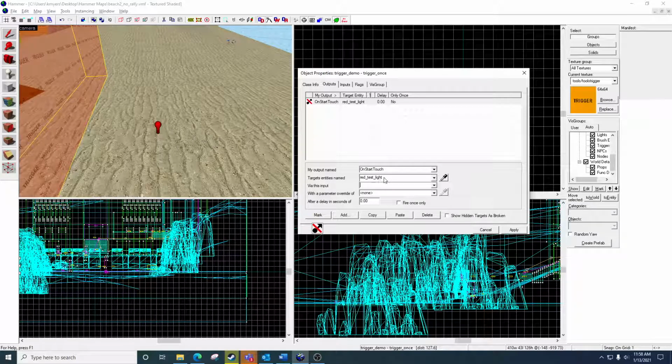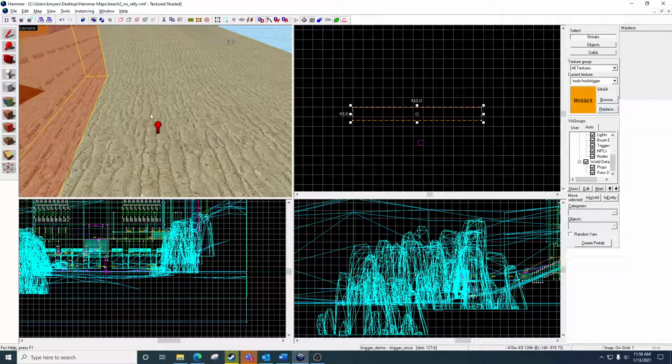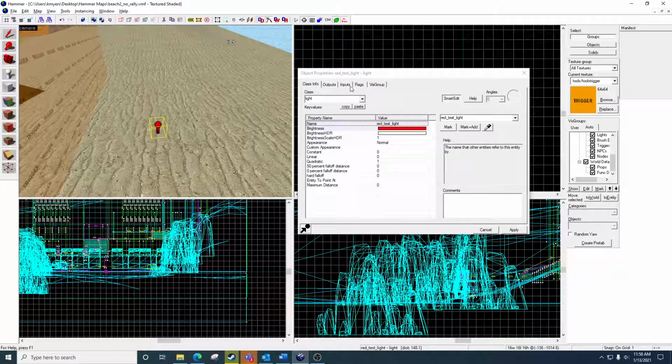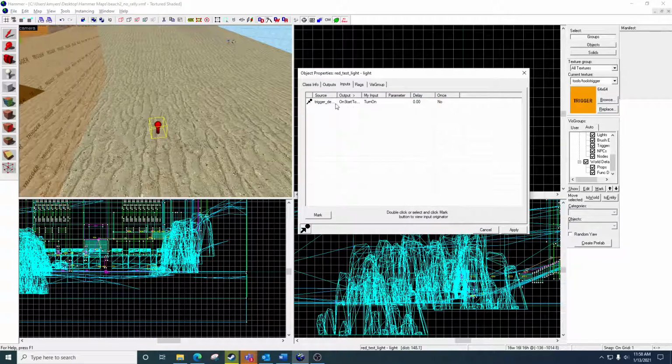If this were a door, all these options would be things that doors can do. Since this is a light, all the options that drop down here are relevant to a light. If we scroll down, we should see turn on. We're going to click apply and close that. Now, if we go back to the light and look at it, you're going to notice under the inputs, there's an input coming from the trigger. So we know that these two are talking to each other.